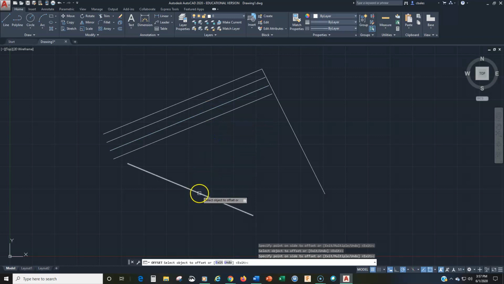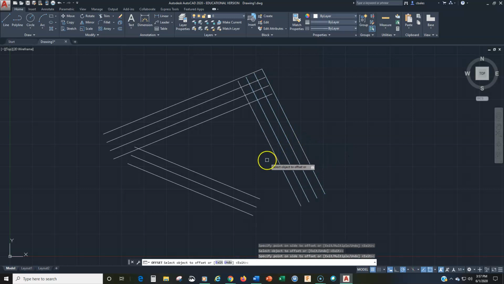Pick any objects and offset it, now 1. Okay. And then to be done with it, I hit the enter key or the space bar. All right, so there's the offset command.